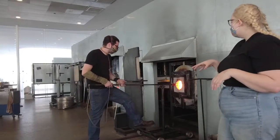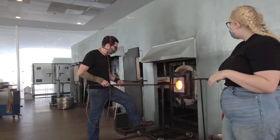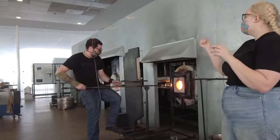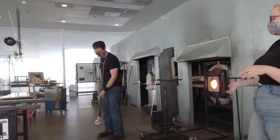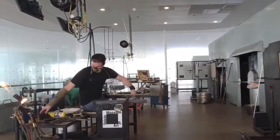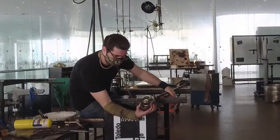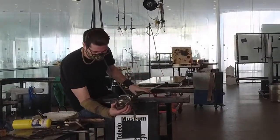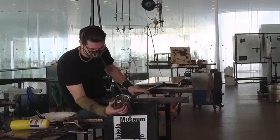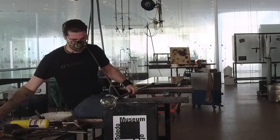Misha's gonna heat that up. We're gonna inflate that one up nice and mushroom shaped like the last one. Misha starts out in that little skittle shape, so that we can physically open up the end so that George can get more of that frit in there. Misha's going back on with his newspaper, and he's creating a reverse neck, right? Because we got that nice bottleneck close to the pipe. This is a similar setup. But then Misha can just tweeze out and we'll knock that tip off again.